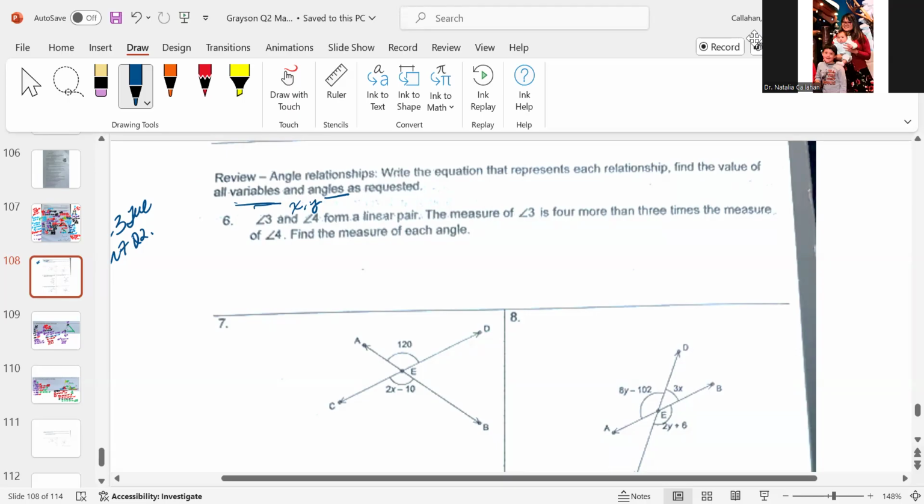All right, so for number 6, there's no diagram, so you have to draw a diagram. So get all that stuff ready. Angle 3 and 4 form a linear pair. The word linear pair means that what? What is a linear pair? It's basically two angles that form a straight line. And a straight line is always equal to what? Straight angle is? Yeah, straight angle. So two angles add up to, oh yeah, that might help.